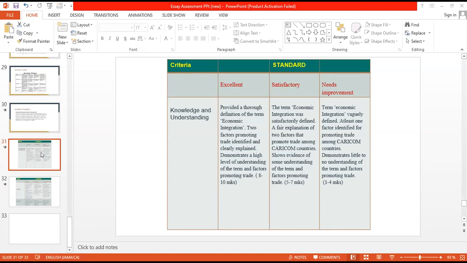And the same goes for the standard. You can use different categories that you wish to use. You can use excellent, satisfactory, proficient, needs improvement. So all of this is up to you. It's what you want when you set the exam. In your head, what is it that you're looking to grade your students on? What are the answers that you're looking for them to produce on the paper? So you decide how you're going to grade them, basically.